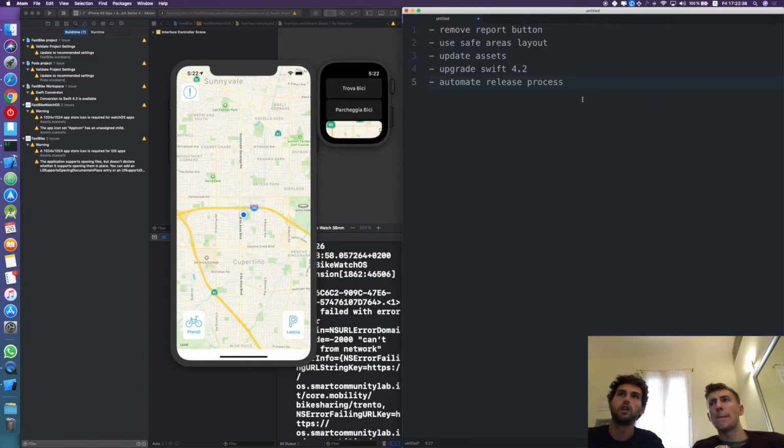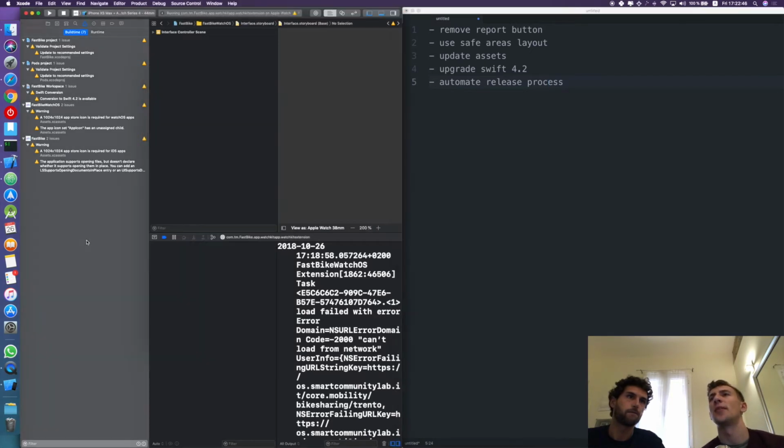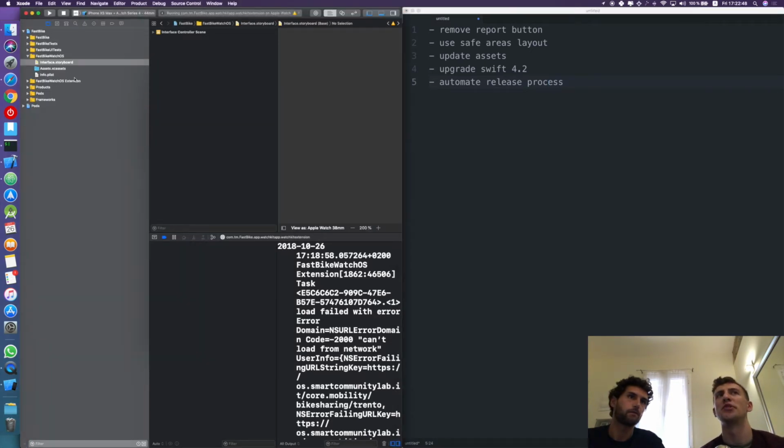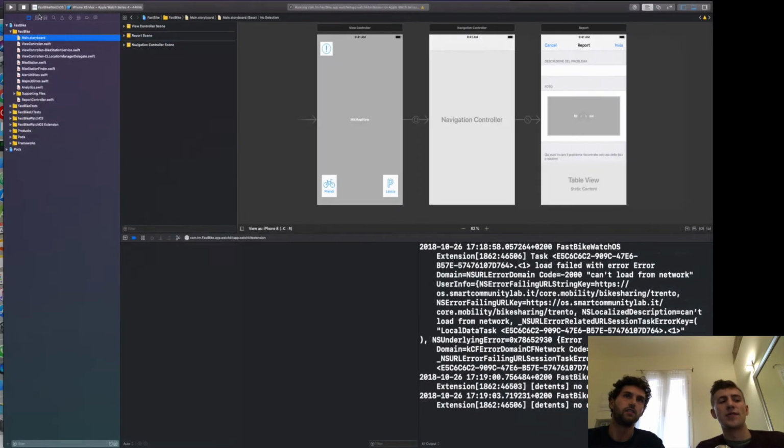So I don't know what we should do first. I like that. I think little things like removing the report button improve the app, but at the same time we're getting more of a feel of what's going on. Just to give a little bit of confidence, to see that if I remove the report button, the app doesn't break. So even just understanding what the product is, what needs to be reported.